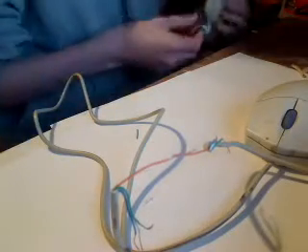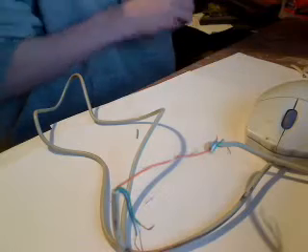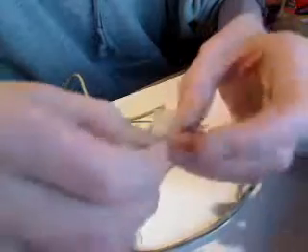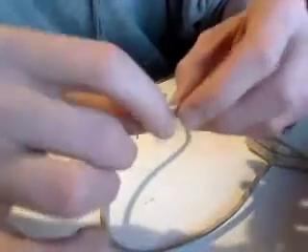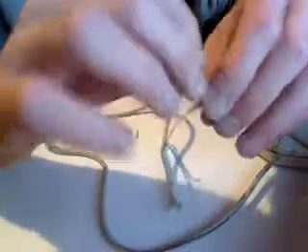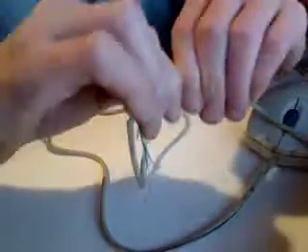This is where your scotch tape comes in. Take a small piece of scotch tape, just about a fingertip's length. This is the most important part — you've got to watch this. Take the tip, put it here, and then wrap the tape around the wire. It doesn't have to be perfect. Remember, you're just trying to fix something, not make it absolutely gorgeous — it is just a computer mouse. I like to double up on it so you have double layers of tape, just to make sure it does not come loose. Try to really pinch that tight, as tight as you can get it. Orange is now completed.